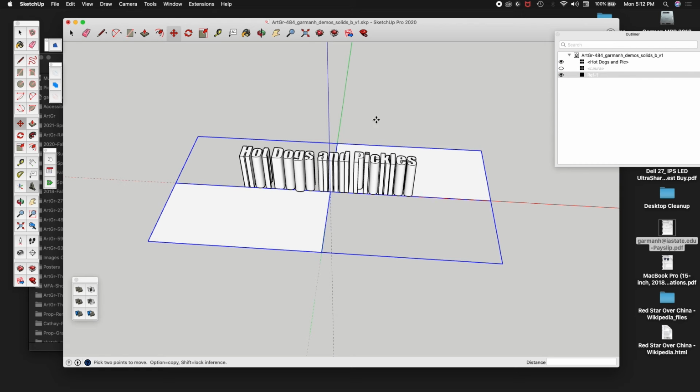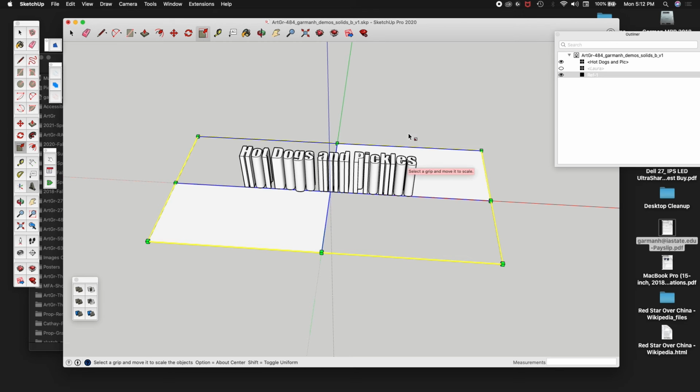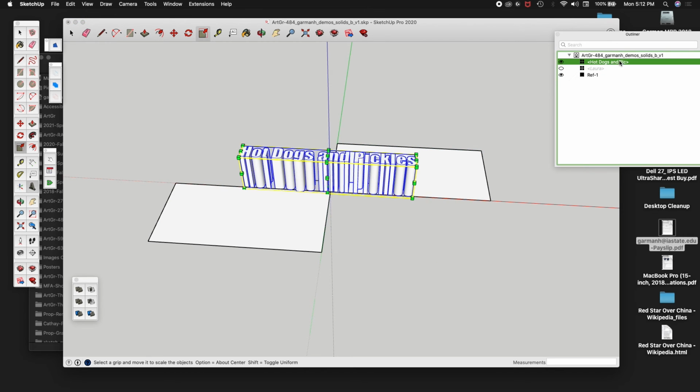So pick hot dogs and pickles. And now what I'm going to do is use hot dogs and pickles as a way for me to reference my scale. So I'm going to pick the scale tool, which is this guy, and I want to make sure I'm picking hot dogs and pickles. And I'm going to pick one of these corners. I can pick that corner here.